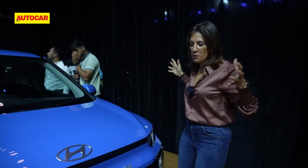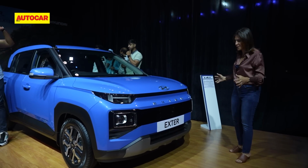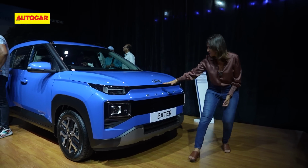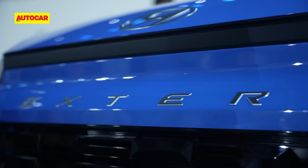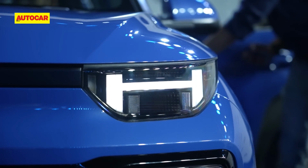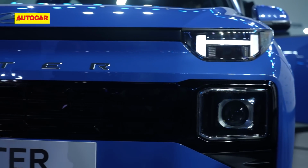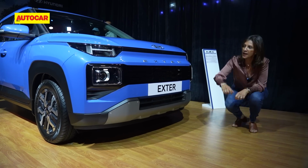So let's dive into the way that it looks on the outside. Anybody see that Defender resemblance up front? Well, I see it. Drop me a comment if you see it as well. Right up here, you have that small, slim section of blackened out area, which is what really reminds me of the Defender. And the headlamps, the DRLs, which are H-shaped. You have projector headlamps down here below. And you have this blackened out portion of the grille. There's a lot of this piano black that we are seeing around the car, and of course skid plates to give it that beefy SUV look.